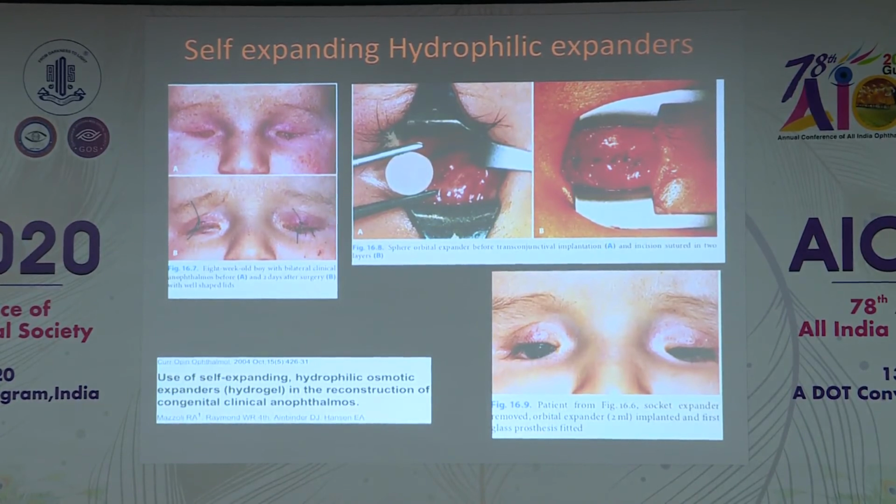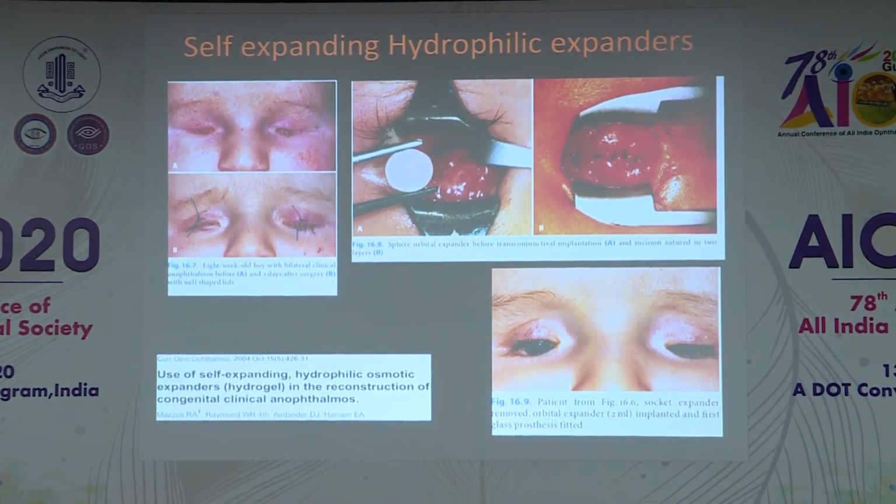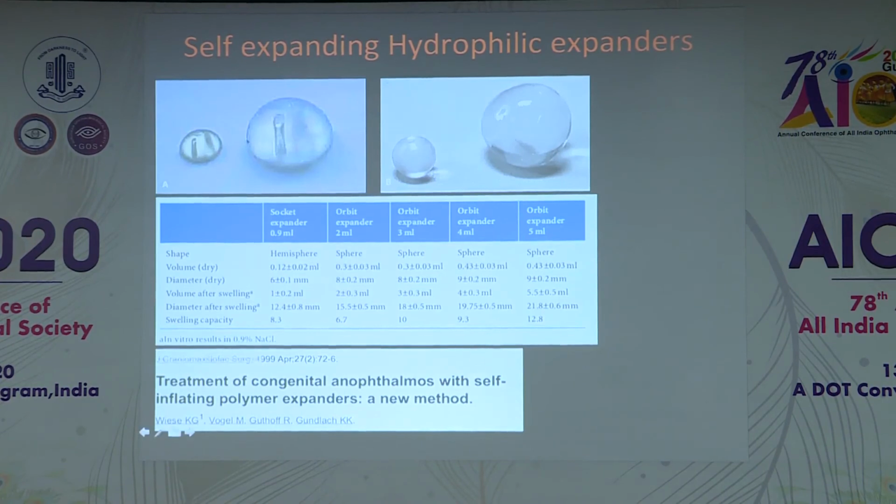Now, what we are just about to try in 2 upcoming cases is doing a socket expansion, where in place of an acrylic conformer, we put the hydrogel expander in the socket. And Dr. Katya Tambe from the UK said that for socket expansion they don't even use tarsorrhaphy. Basically, they put this hemispheric ring over the conjunctiva and take a suture tarsorrhaphy. Some of them have now stopped doing suture tarsorrhaphy and do glue tarsorrhaphy with cyanoacrylate glue. So it stays for about 15-20 days. It wears off in 2-3 days, and then they change it and see if they need to put another one.